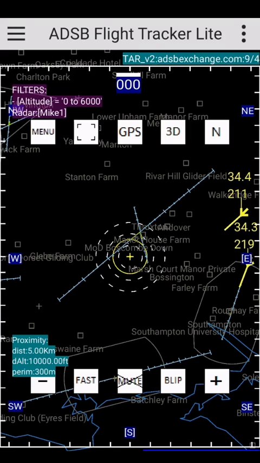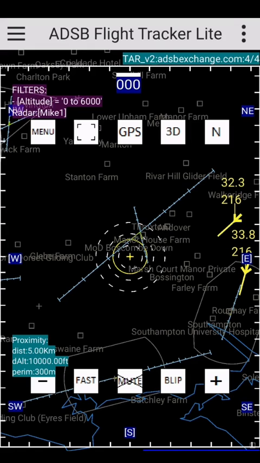But the thing to remember is if you're in the real-time GPS mode, it just uses the GPS from your device. At the bottom, you've got zoom in and zoom out buttons. You've also got the fast option, so that basically increases your data rate when you're downloading the information. The mute button turns on and off the audio, and then the blip button colors it. So you remember from my last video that I have green, yellow or blue, depending on whether it's descending, level or climbing. If you want, you can just press the blip button and they'll all show in the same color, or they'll show according to whether they're climbing, descending or level.